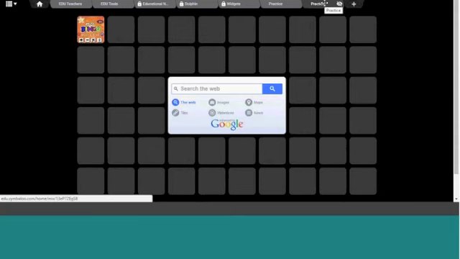I created one for a teacher once just on apples, because I know first grade always does an apple unit at the beginning of the year. So I found everything on apples I could possibly find that was geared towards first grade. I created a Symbaloo web mix, and I shared it with that teacher, so then she shared it out with her students, and it made things much easier when they wanted to use the technology in their classroom.